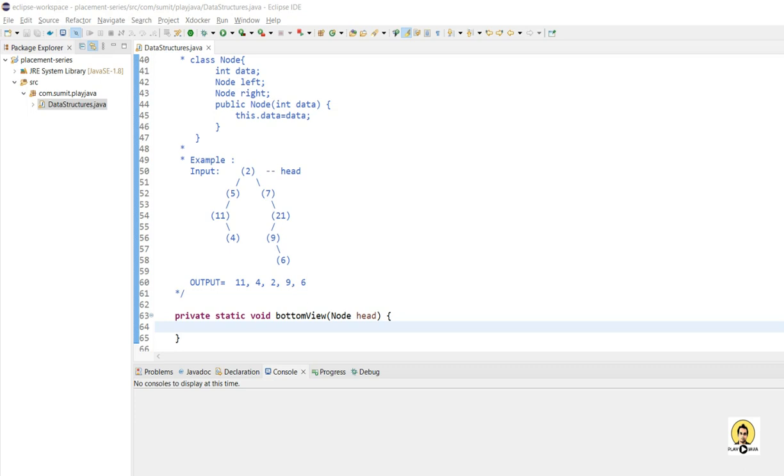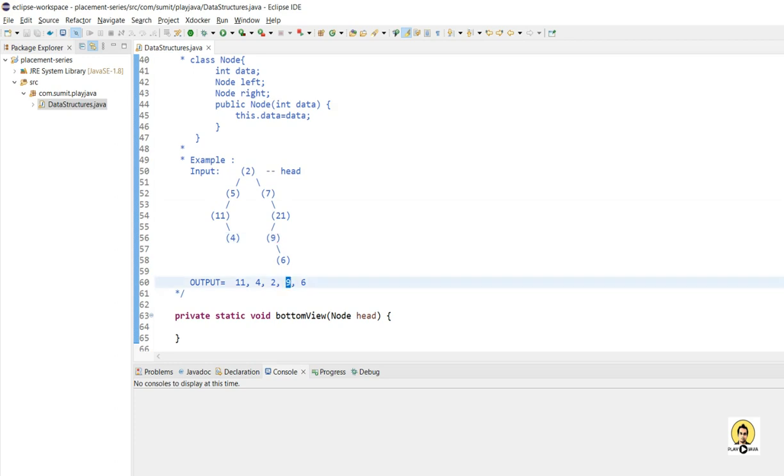In this lecture, we are going to see the bottom view of a binary tree. If you see this sample tree which I have drawn here, the bottom view is the view which you will see from the bottom side. Going from the left hand side, 11 will be coming, then 5 will not be coming because only the 4 will be visible from the bottom. So the 4 is there, and then comes the 2. 7 will not come because it is hidden by 9, since you are looking from the bottom side. So 9 will be there, and then 6. So this is what we call a bottom view.